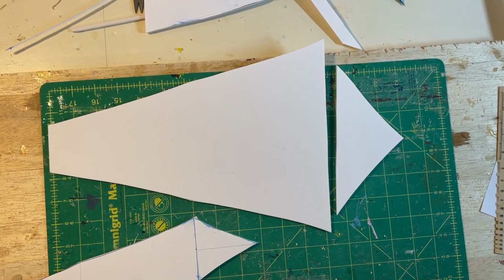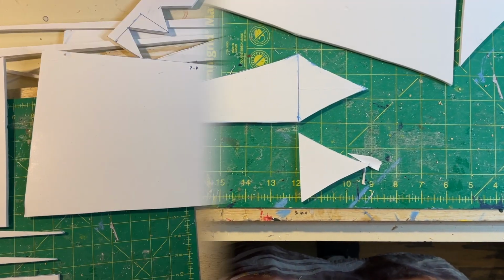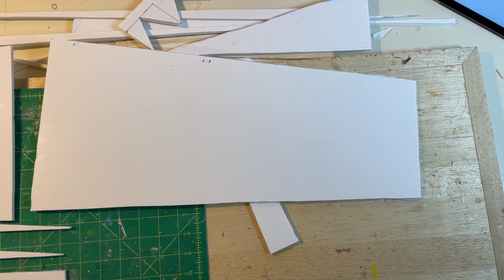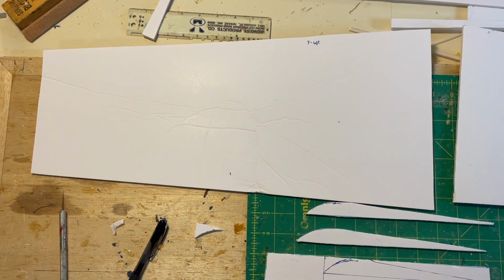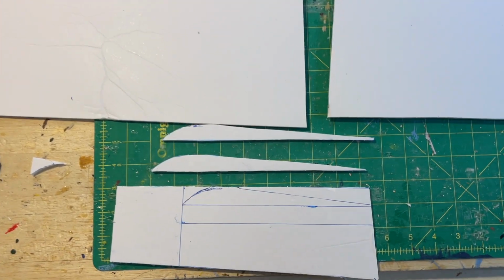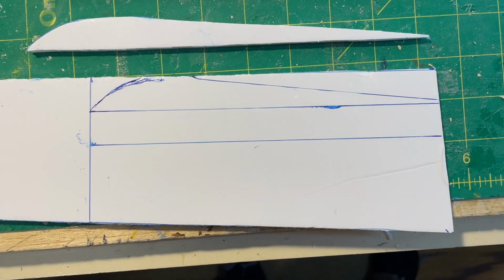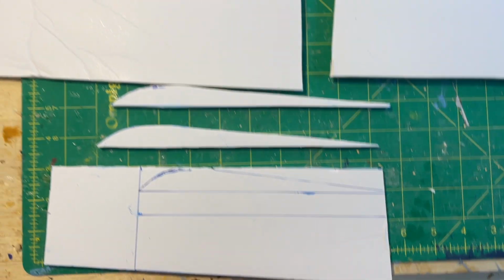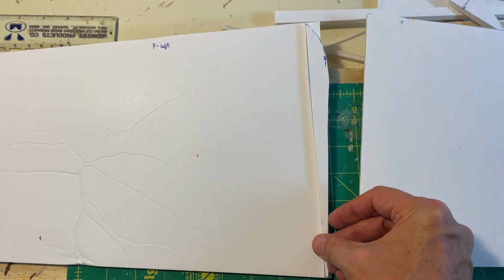And here's the cutout pieces. I just kept it the way it was. This is the original elevator. The other one was a little bit bigger. I thought that was too small. Same thing for measuring out the 2 wing panels, straight lines. Just measured the root and tip section. I just sketched in the airfoil shape and measured off the wing for the end, middle, and tip of the wing.